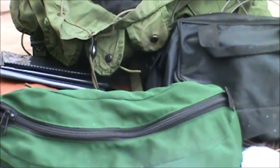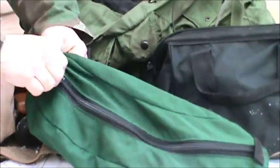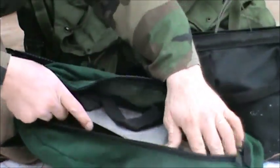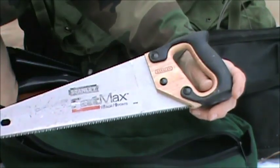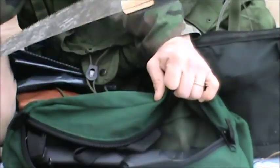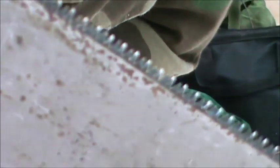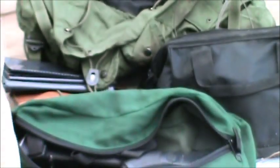Here's a secret everyone should take with them. I took a saddle bag I got at Tractor Supply on clearance for three bucks. Inside I keep a Fat Max saw — got a little newer one here so it'll cut even better than last time I showed you. That's just a great saw. The teeth are triple-ground, and a lot of saws don't have triple-ground teeth.